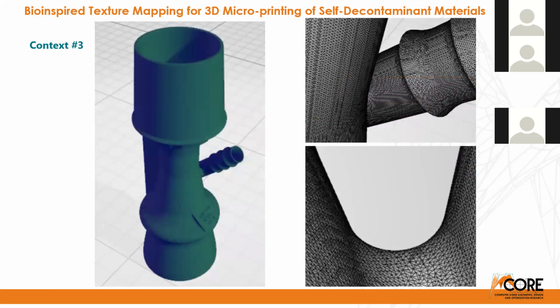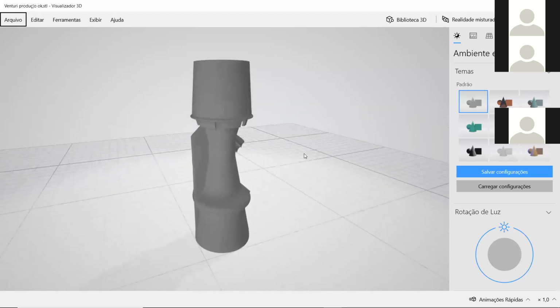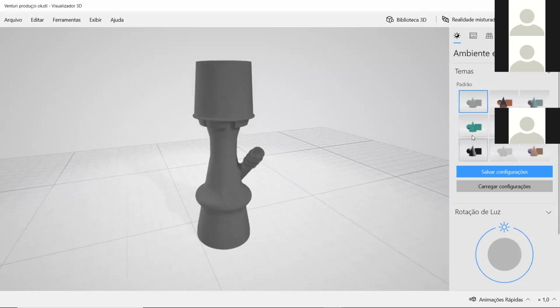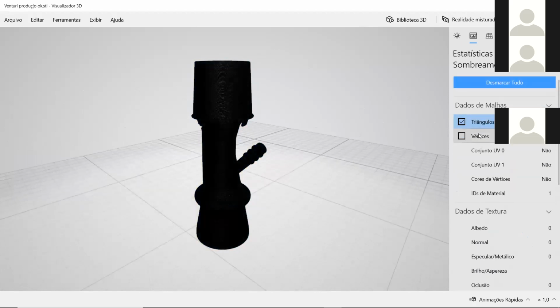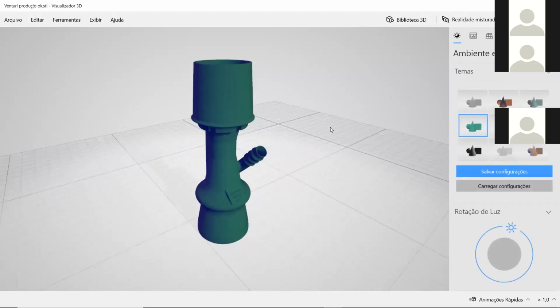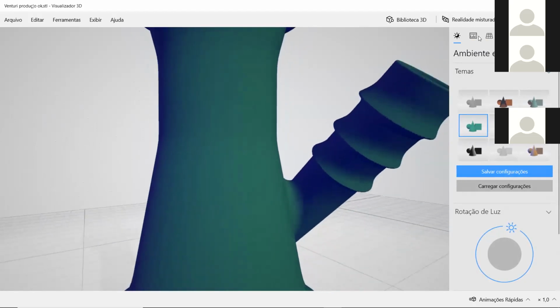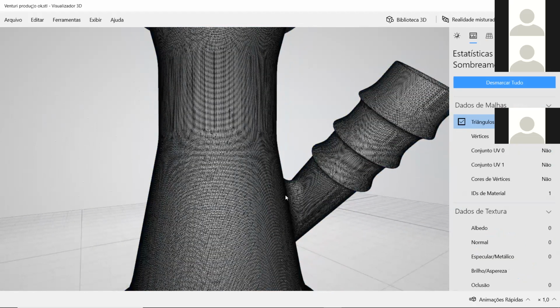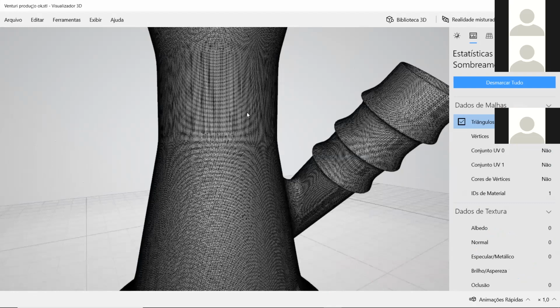As we see here in this venturi valve, you can see the details of the amount of triangles. Actually, if I can show, can you see here the venturi valve as we move it? This object has almost 3 million triangles. In this software, we can actually show it closer, and then we can see all the triangles here. The amount of triangles is really high in this case.